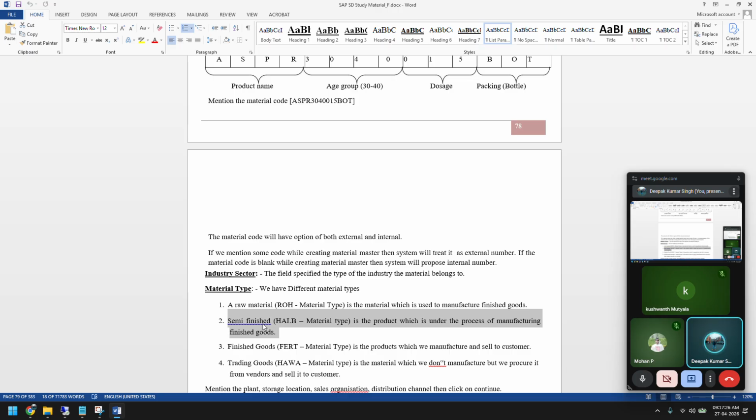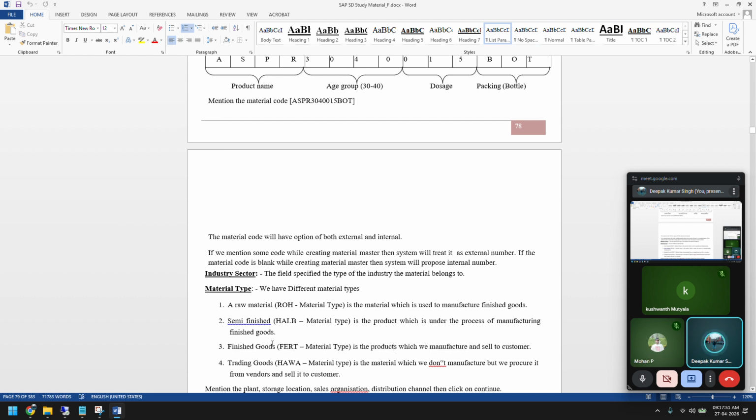So when you give some raw material to your subcontractor, they do some processing and then they return it, right? That product you can call semi-finished. You cannot sell it directly to the market, but it is not raw, and it's not completely finished. When you combine everything, when you assemble everything, then it becomes your finished goods. Finished goods is something that we are going to sell directly, when it's ready to sell, right?